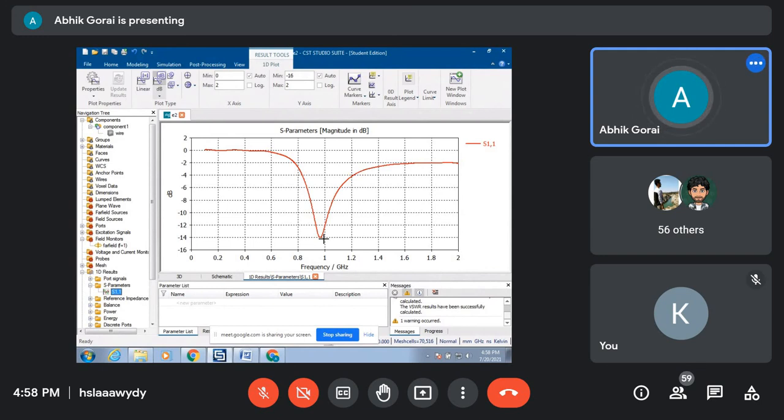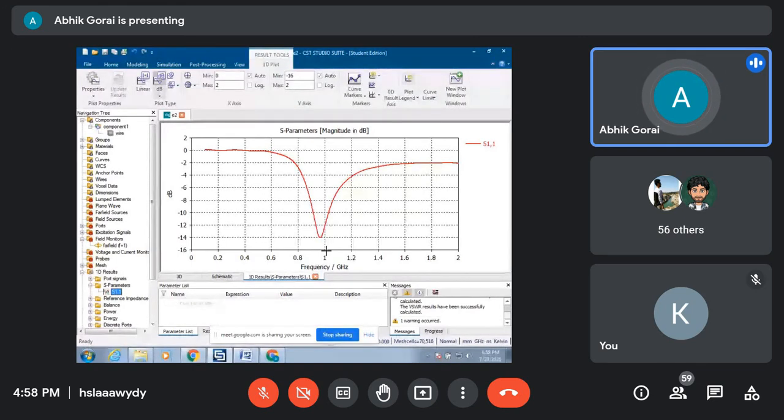You can do many simulations. Even that is the thing. Actually, we are using this student version, and the accuracy is limited. If you use more number of cells per wavelength, your accuracy increases. So whatever, this is a good learning experience, no problem with that. So you are getting 0.97 gigahertz, very close to 1 gigahertz. So you can even change the length to 119. You can see what change you are getting. So that is up to you.